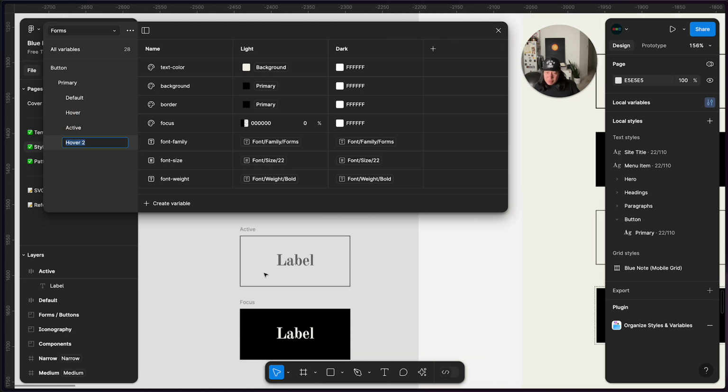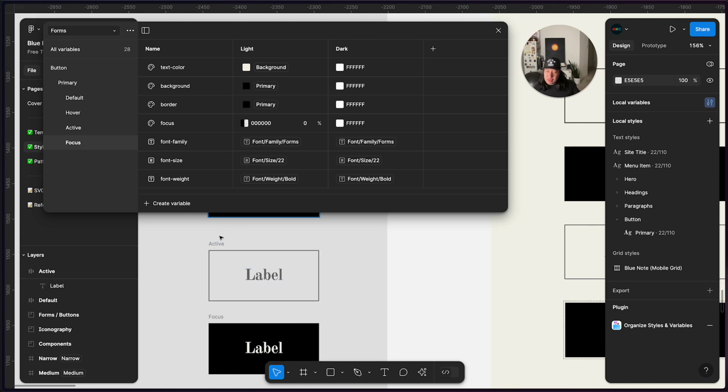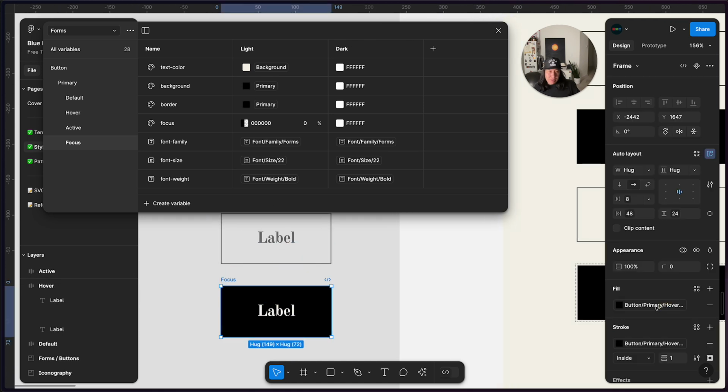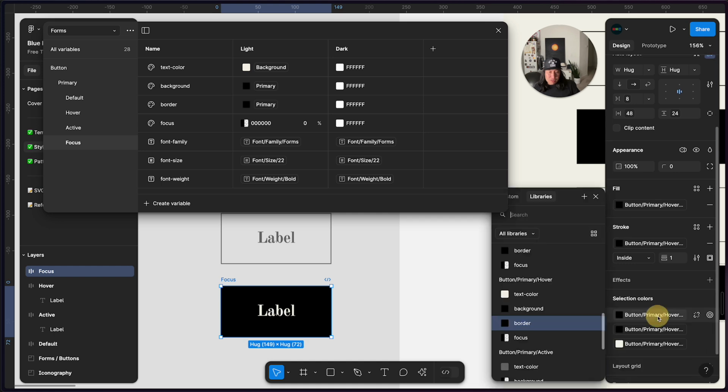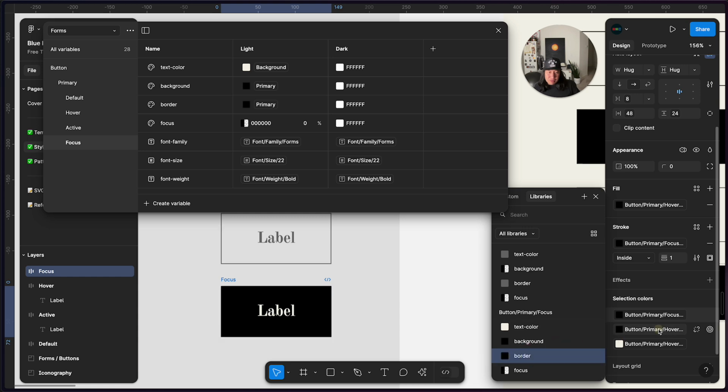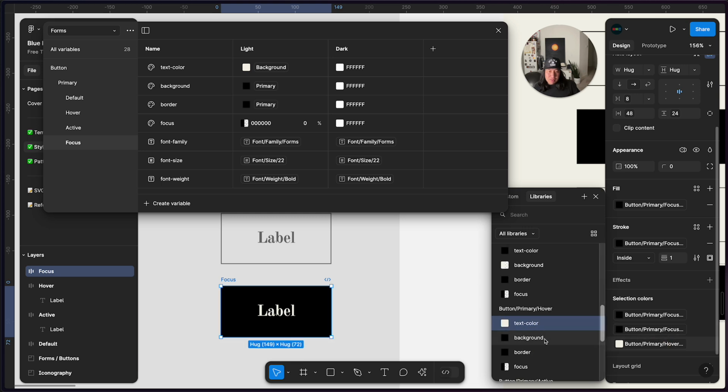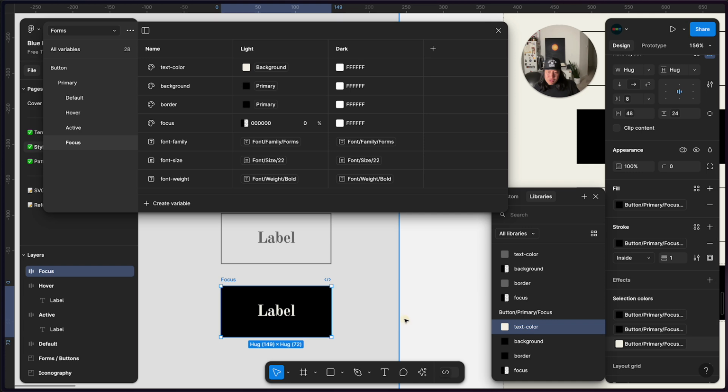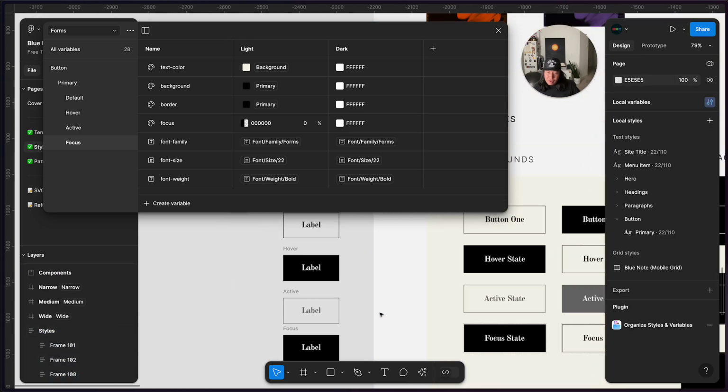So this is going to be the focus state. The focus state is very similar to this, and we just need to make sure that this is the border for the focus state, this is the background for the focus state, and this is the text color for the focus state. Perfect, we have all of them.